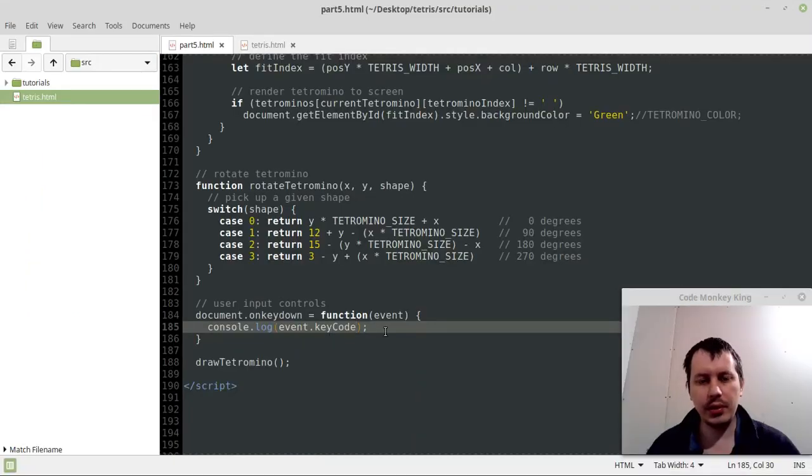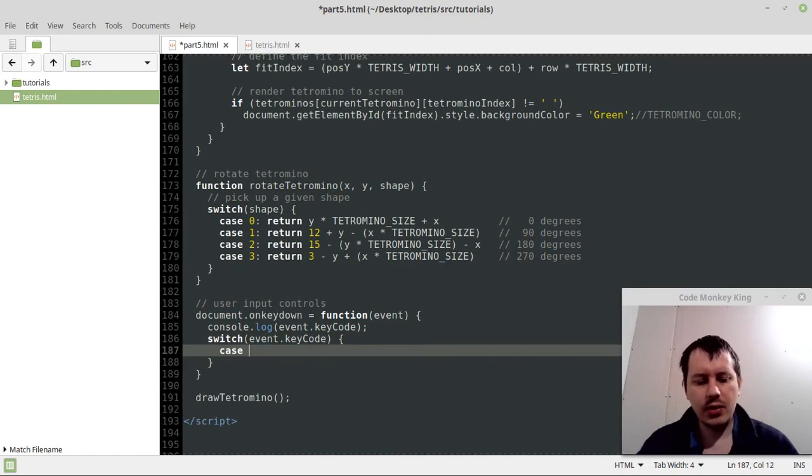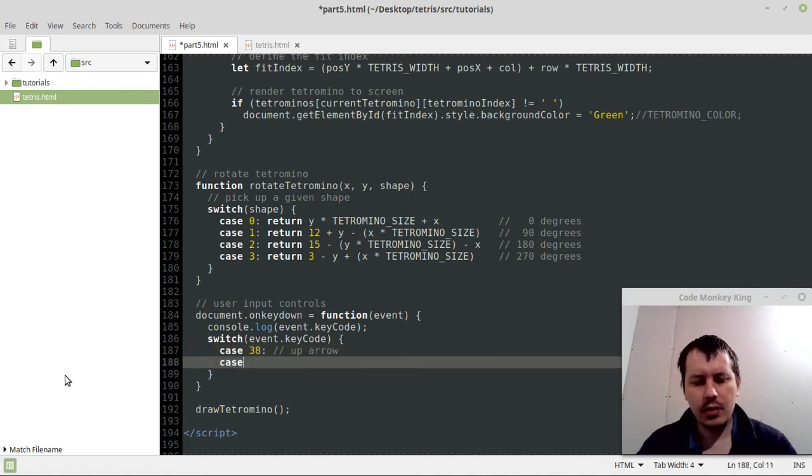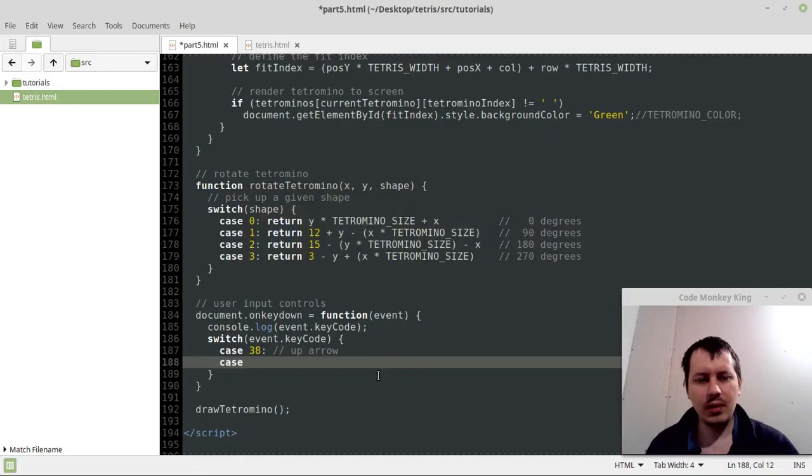So what we need to do now is simply say switch event.keycode, right? And here we have case 38, which stands for the up arrow, then case 40 goes for down, so this is going to be the down arrow.